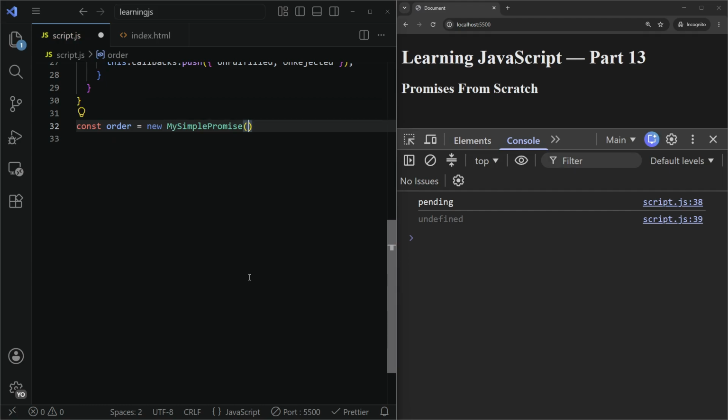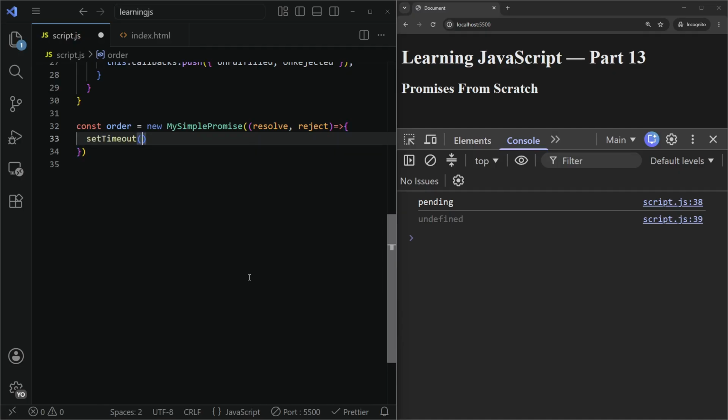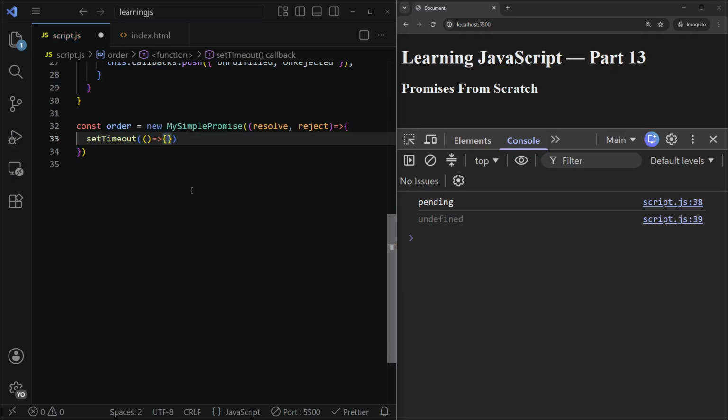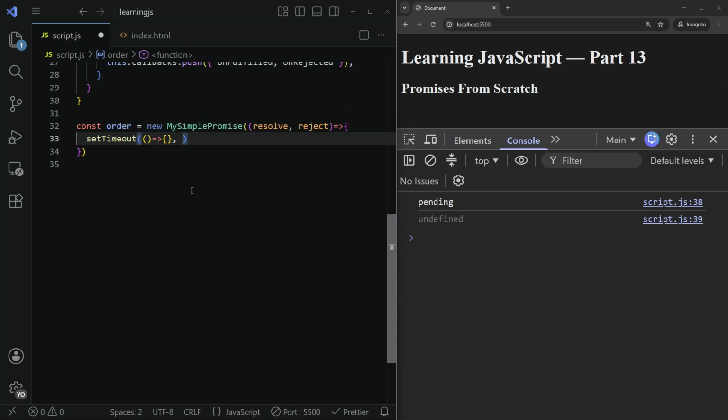Create a new object, and then the object takes the resolve, comma, reject callback function. And here we are gonna set the timeout, with the callback and 1 second.